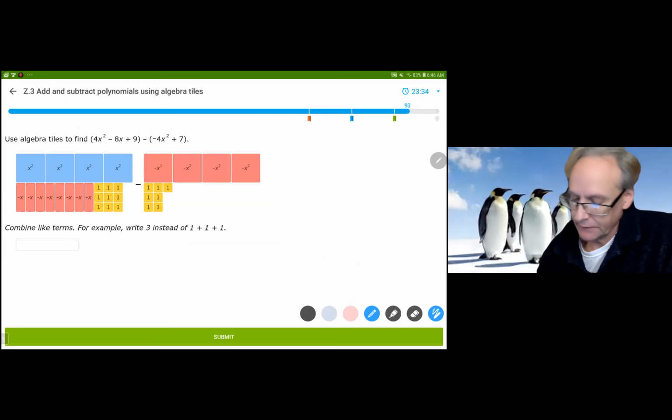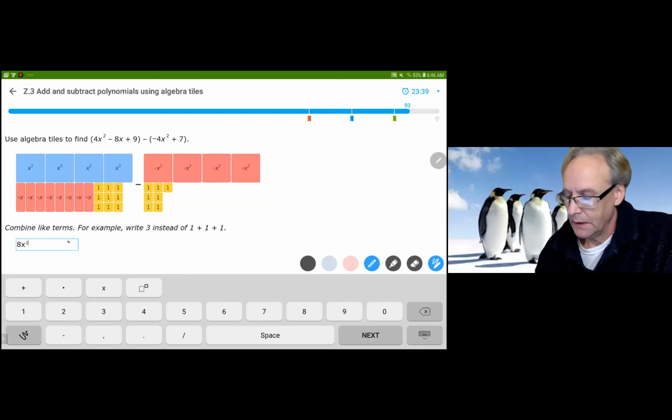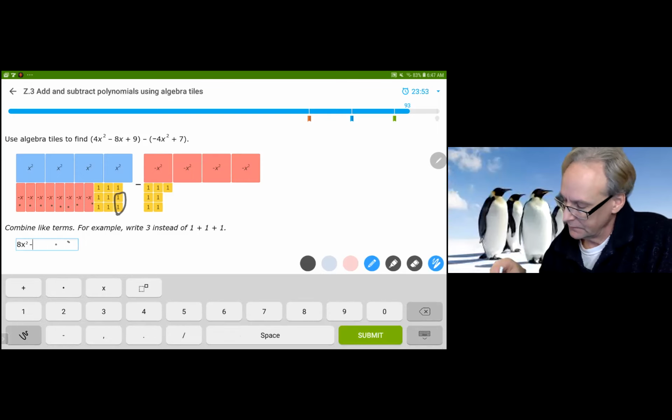Subtracting a negative gives us 8x squared. And then we're going to subtract a lot of those ones, and we're only going to have 2 left, aren't we? But we've got a lot of negative x's. We got 1, 2, 3, 4, 5, 6, 7, 8 of them. Yep. Minus 8x. Oh, got to put in a space. Darn it. There it is. And then we have, it looks like 1, 2, 3, 4, 5, 6, 7 of them. Oh no, there's 7 of them that got canceled out. There we go. So we have 2 left, plus 2.